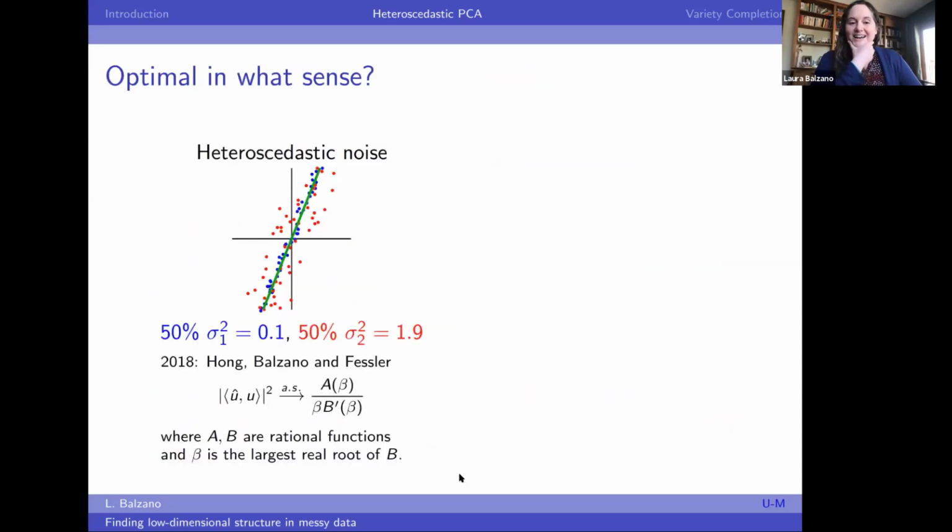Okay, so we asked, is one of these choices or some other choice of weights optimal in some sense? In particular, the optimality we decided to consider was to maximize this high dimensional asymptotic recovery number. So how could we weight the data so that this right-hand side is maximal? In a couple of slides, I'll give you some motivation for why this is a very reasonable thing to do. This is an asymptotic recovery guarantee, so you might think that it is only really optimal when you have extremely large sample size and large dimension. But actually we see concentration at very reasonable sample sizes, and that's why we are motivated to try to maximize this right-hand term.